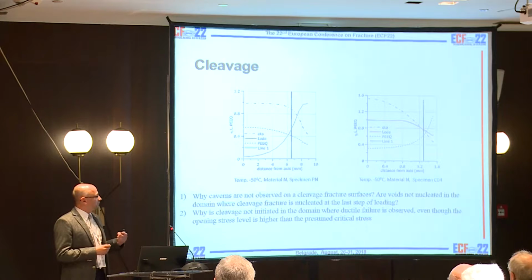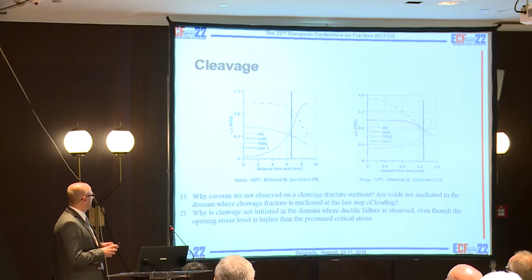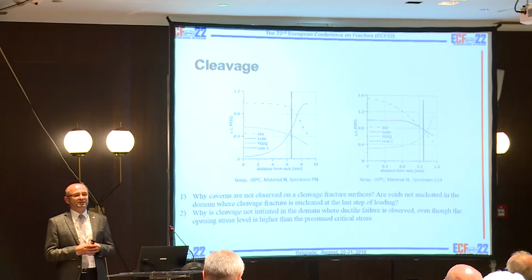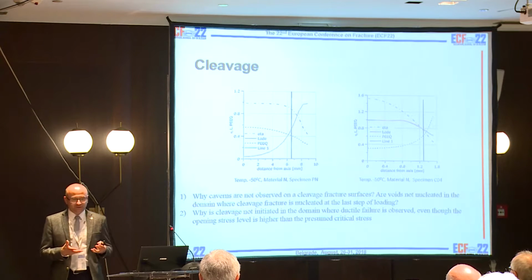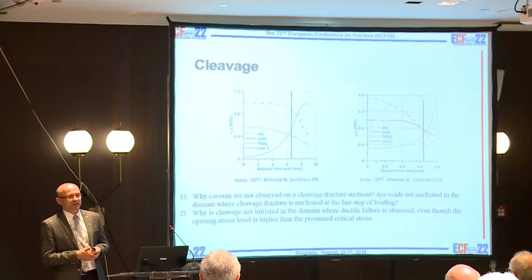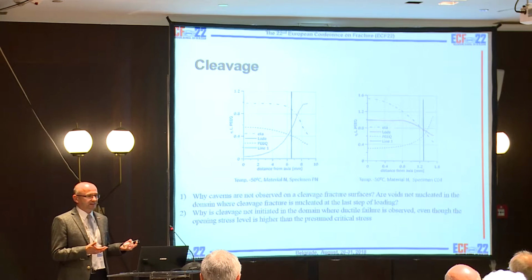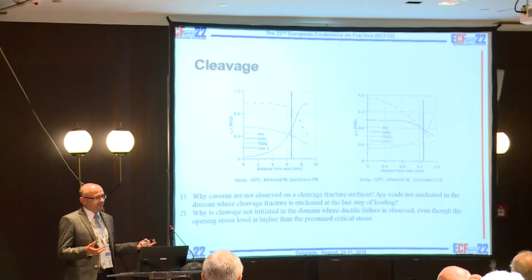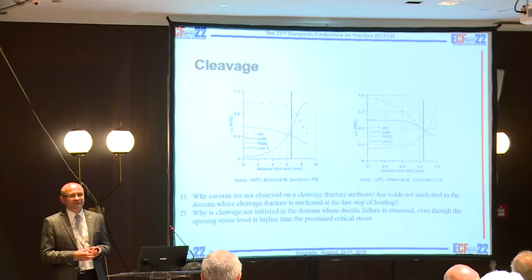So the problem was that, watching these results, a new question appears. First, why do we not observe many traces of ductile mechanism at cleavage surfaces, even though this cleavage initiates at the last stage of the loading process. And from the other hand, we cannot see any traces of cleavage in the area dominated by ductile mechanism, even though the level of the stresses shows that some kind of cleavage should appear.